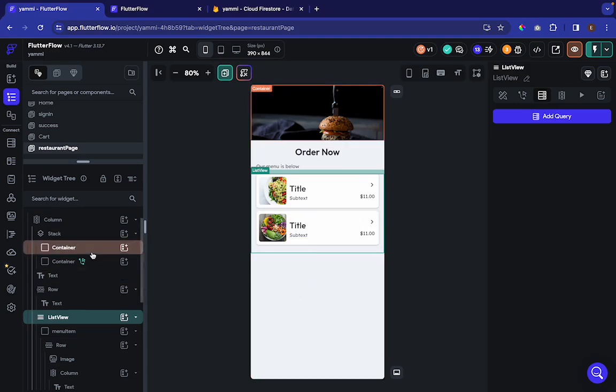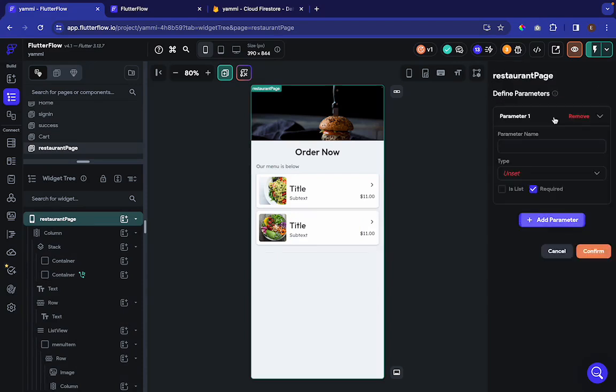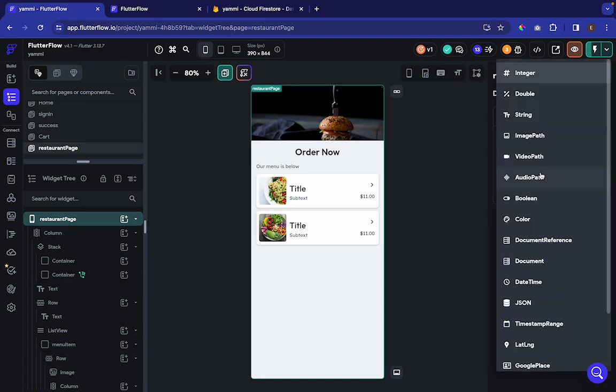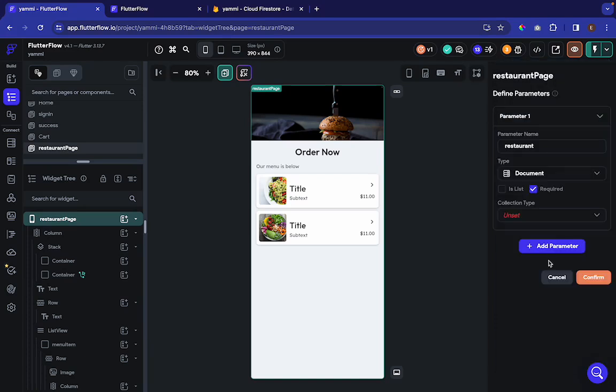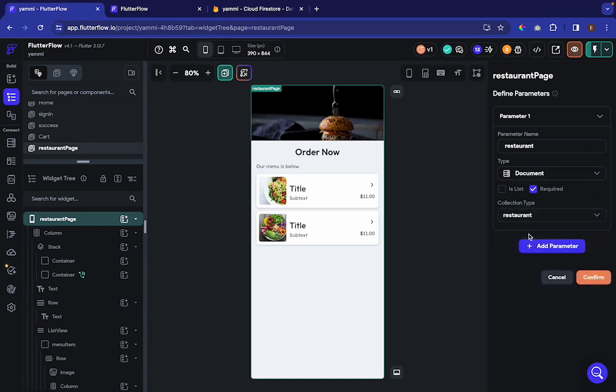So I'm going to select the page and then define a parameter, and we're going to call it restaurant. And the type is actually want the whole document, or like the whole restaurant. So I'm going to select documents, and then the type is a restaurant that I'm looking for, and this is required, otherwise you wouldn't be able to see anything.